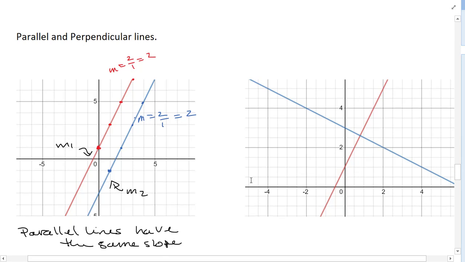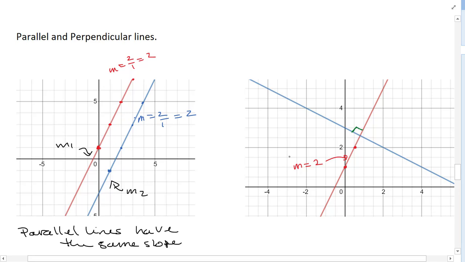And so now let's look at what's going on here. These ones do intersect, and the nice thing about these ones is that they are perpendicular. Perpendicular means that they intersect at a 90-degree angle. They form a right angle when they meet. And so how do their slopes relate? Let's look at the red line again. It's the same line that I drew there. So this is the slope. This one is up 2 and over 1. So the slope here is 2.